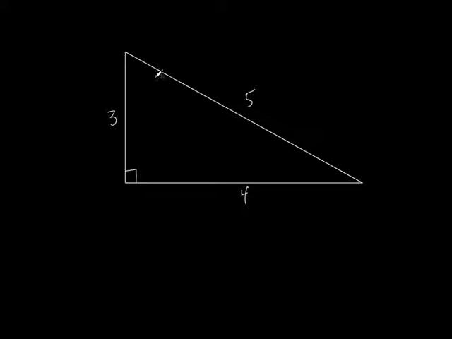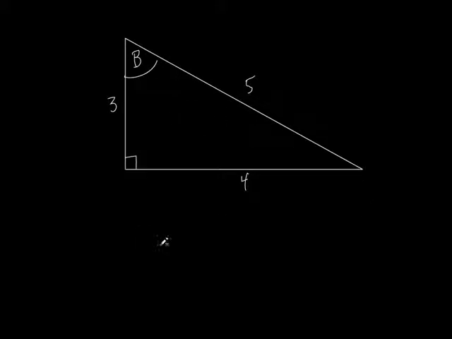Now, I'm not going to call it theta because I called that one down there theta. You could call it beta. We'll just say B instead of beta. There are teachers that teach it that way. If you look at Con and his trig stuff, he uses alpha and beta. To me, might as well just use A and B. So that's what we're going to do. We'll call this angle B. Now watch very carefully.